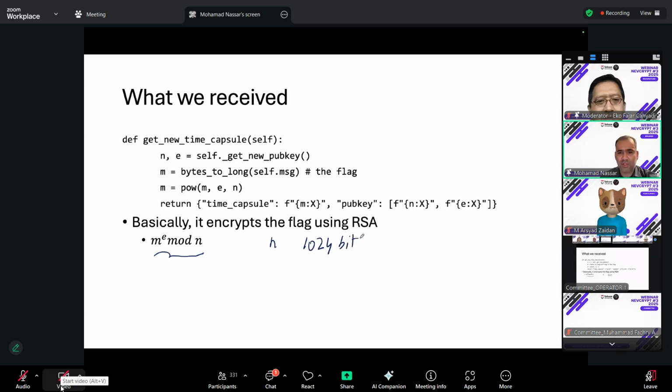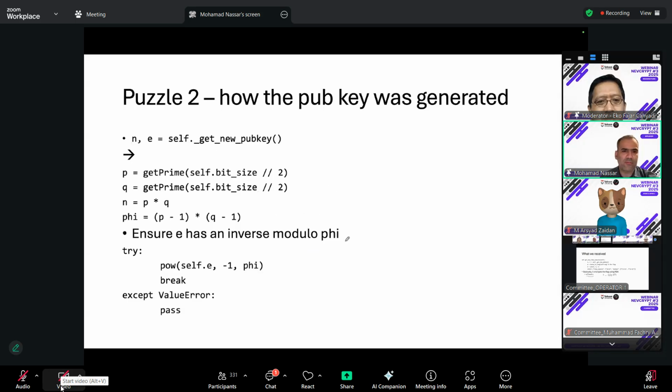That's usually considered secure unless you have quantum computing, right? Here you see the bit size is 1024 over 2 for each prime, but you multiply, so N is 1024 bits, which is considered good. So that's not the weakness. It's not the key size.